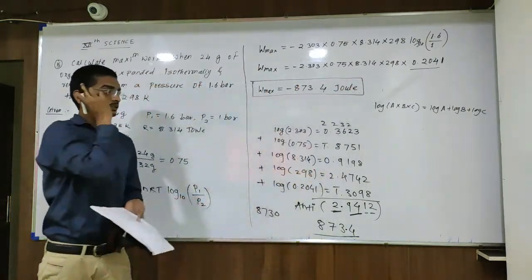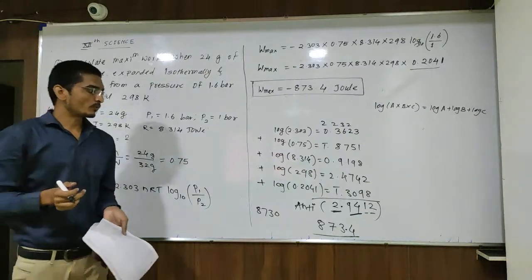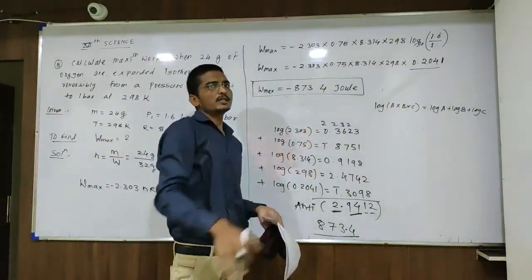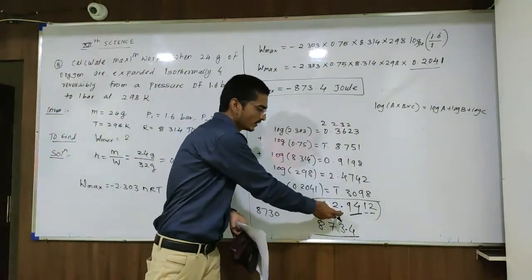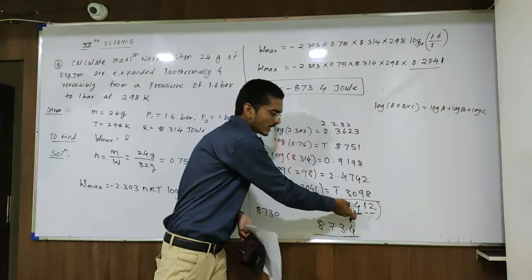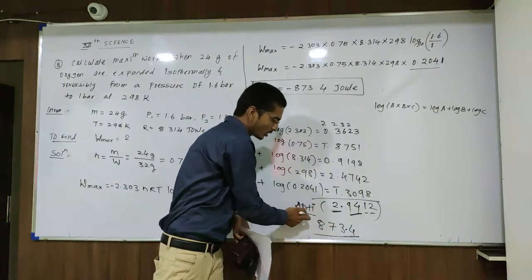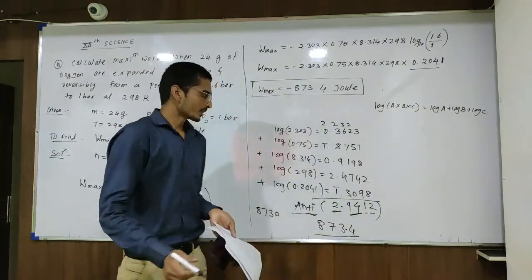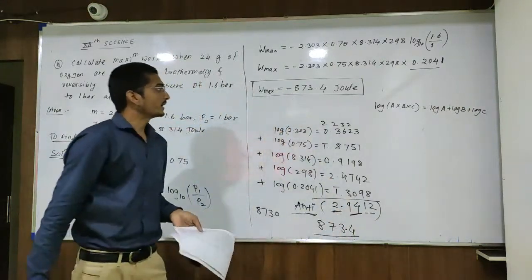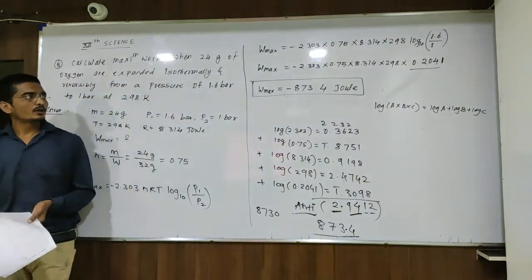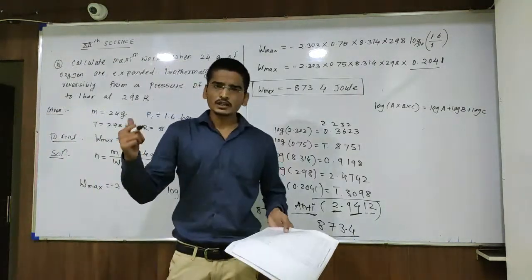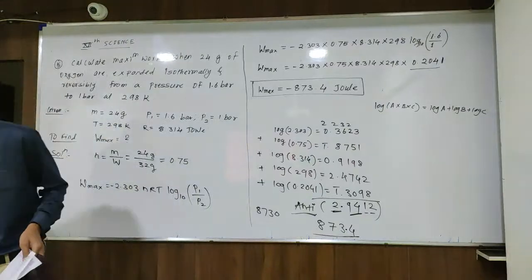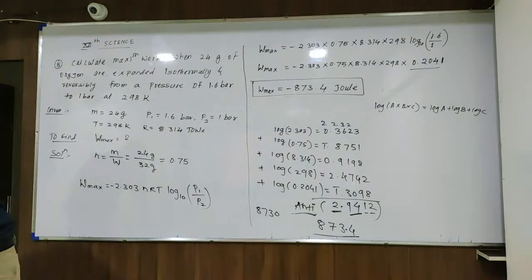So in this way you can do the calculation with the help of the log table. These are very simple things. If it is all multiplication, then take the log and add all those log values, and finally for the answer of this addition, take the antilog of that value. Okay, what to do with this value? Take the antilog, and you will get the final answer, see, 873.4 joule. Okay, so in this way you can find the maximum work if you are given this type of numerical. Okay, so let us go through another one here, but in that case you have to find out the value.